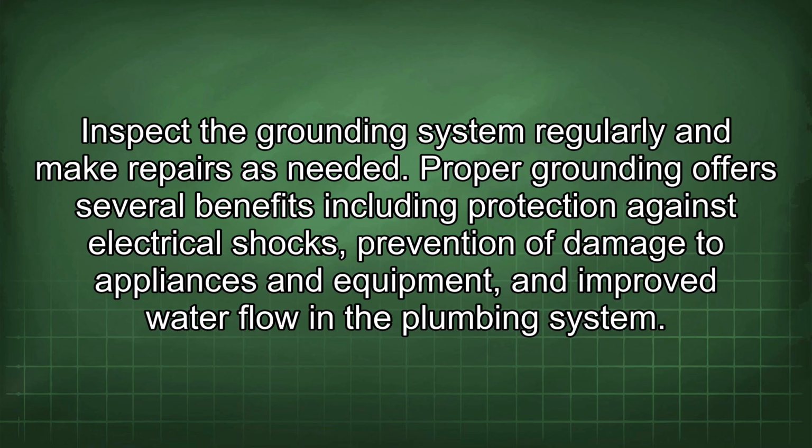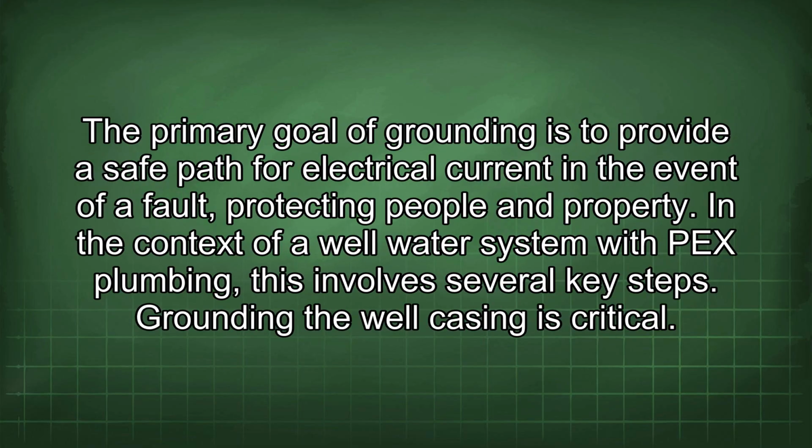Proper grounding offers several benefits, including protection against electrical shocks, prevention of damage to appliances and equipment, and improved water flow in the plumbing system. The primary goal of grounding is to provide a safe path for electrical current in the event of a fault, protecting people and property. In the context of a well water system with PEX plumbing, this involves several key steps.